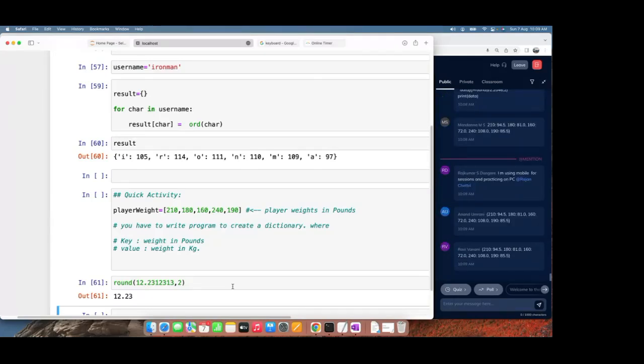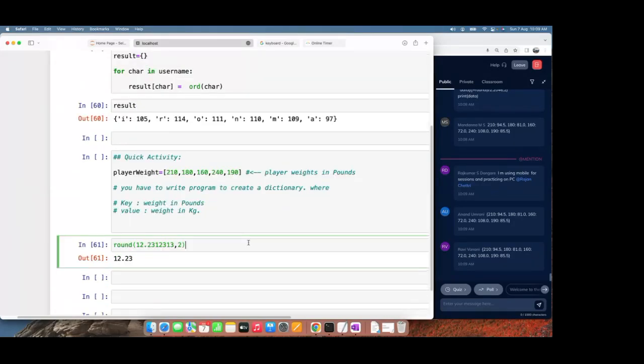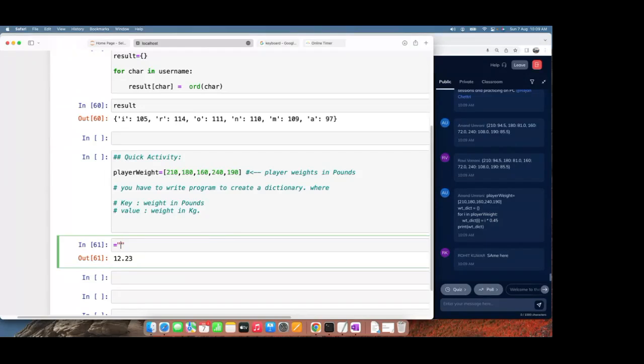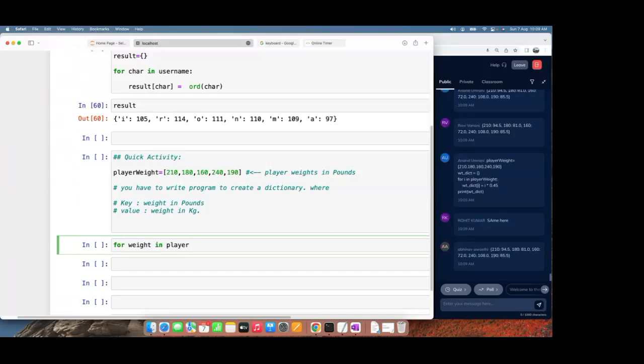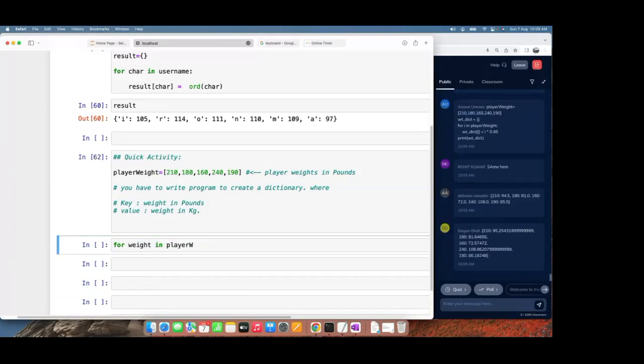Now, I'm sharing the solution with all of you. For this, we simply say for weight in player weight, so we iterate through all the weights.